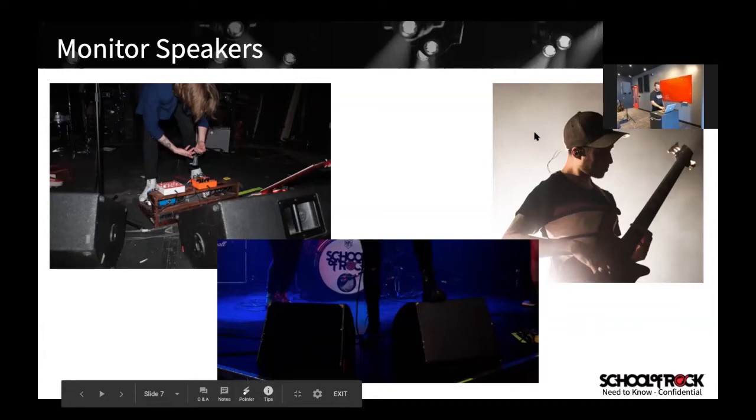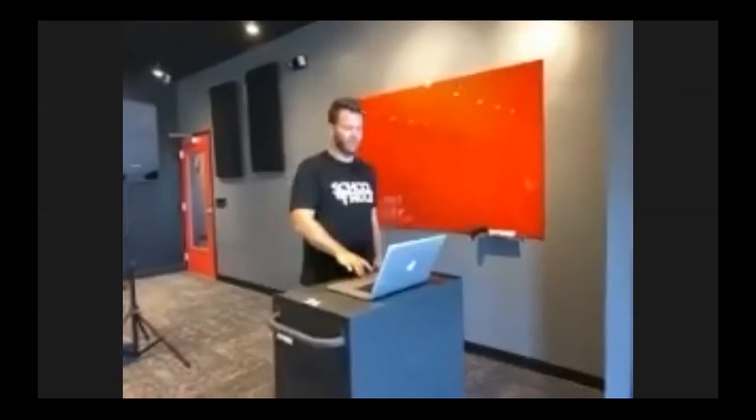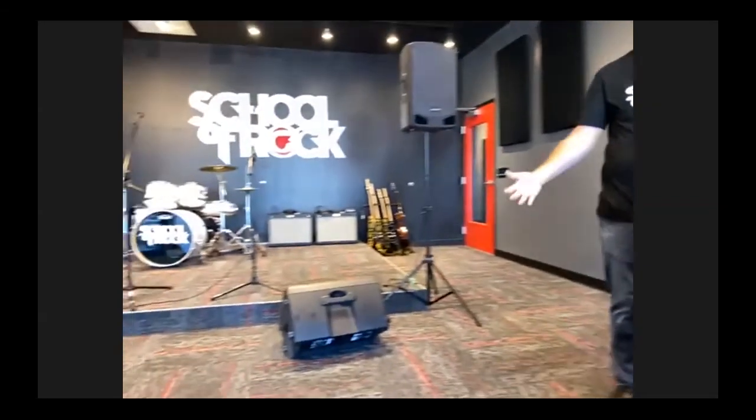We also have our third picture in this slide of a bass player, and if you notice, coming up behind him, there are some in-ear monitors. He's got basically earbuds. We call them in-ear monitors, and that's also something that can be used in place of the monitor speakers on the ground. But I'm going to stop sharing the slide for a second so that I can show you guys a typical setup for monitors in our setup.